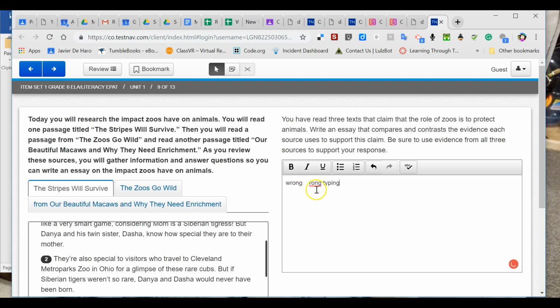It doesn't have the little dotted lines. You have to click on spell check and then you will see the dotted lines underneath, and then you can click and fix your spelling. So unlike Google, it doesn't underline things as you're spelling them wrong. You have to check your spelling. So do not go to the next question or say you're finished until you've checked your spelling. And those are basically the basics of the English language test.